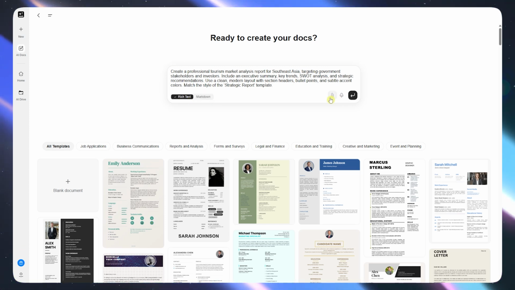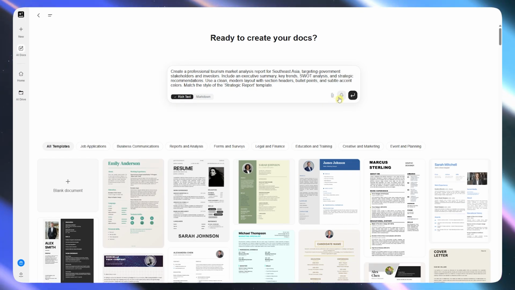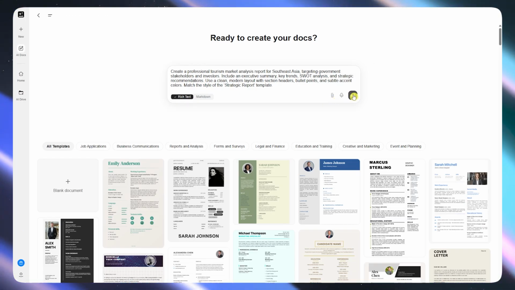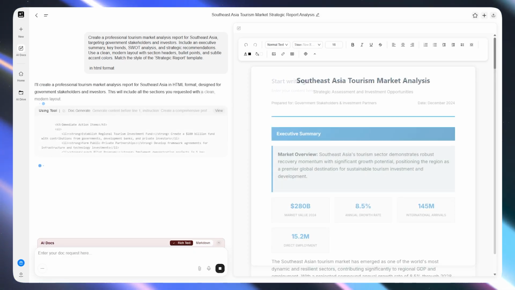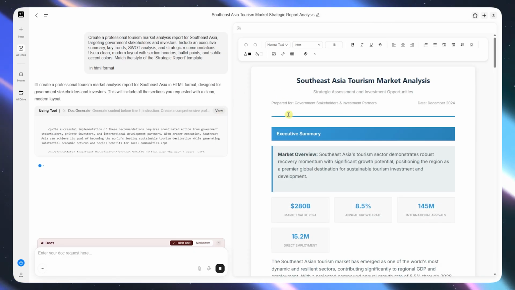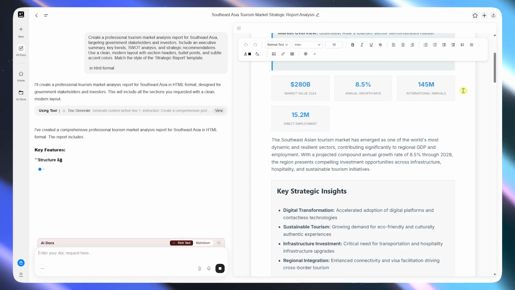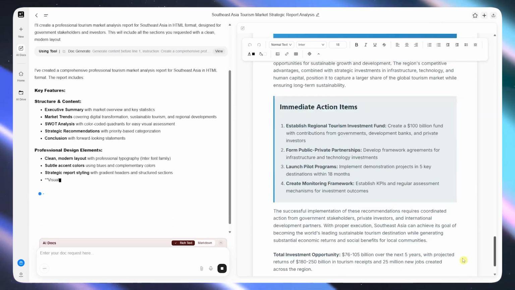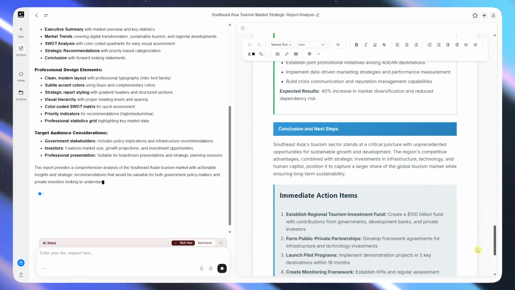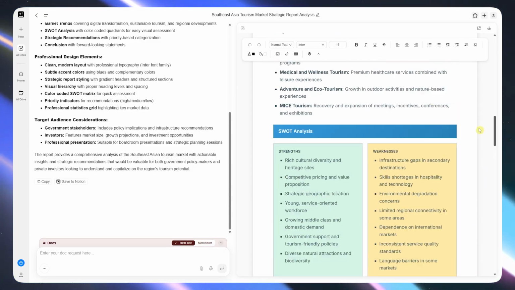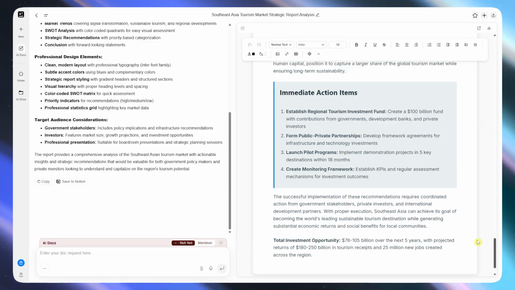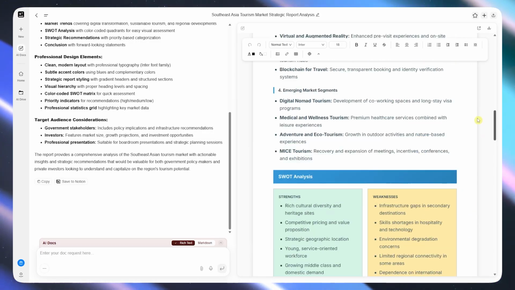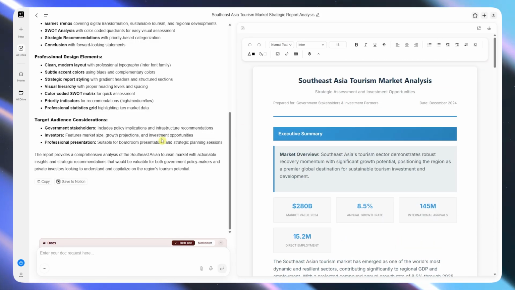And again, you have your options in here to attach, record, and send. So now I'm going to send this, and it will now create the doc. Now it's currently making our doc right here, and we would now be able to see it as it is being made, which is fun. And I really think it's really good, as I see my doc being built right here from my prompt. And here it is. It is now done building the doc.